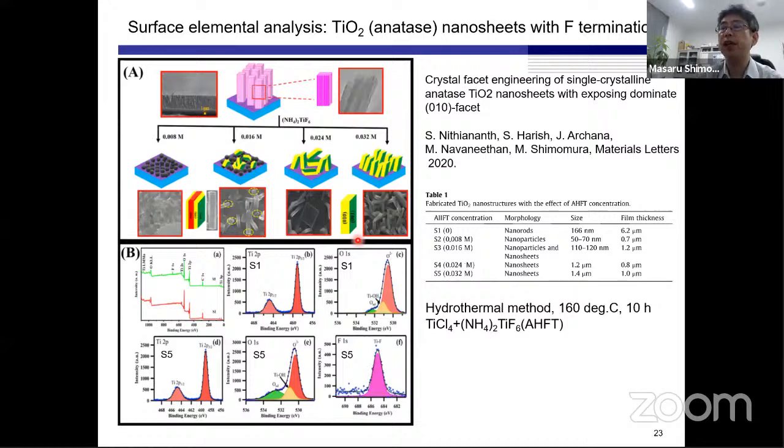So XPS can be used very effectively if you know the details of the XPS method. Also the combination of XPS and, for example, SEM and other elemental methods is very important if we have nanomaterials. By using different types of information, we can carefully analyze the elemental and also chemical information. So that's all. Thank you very much.